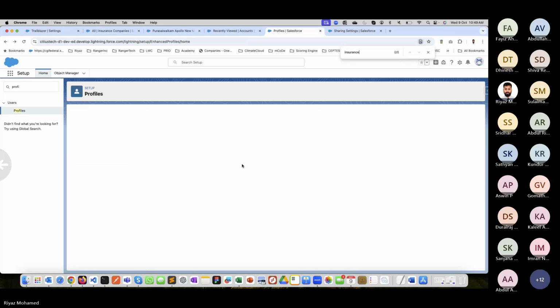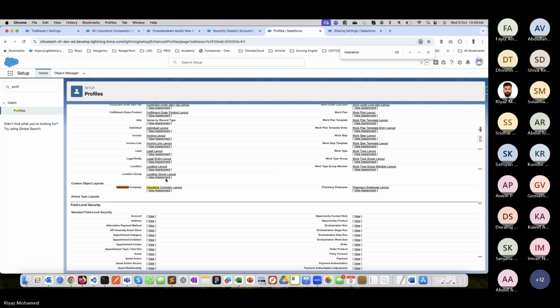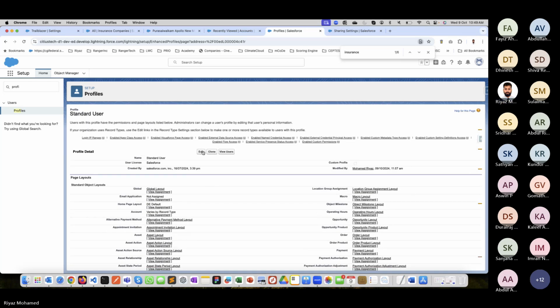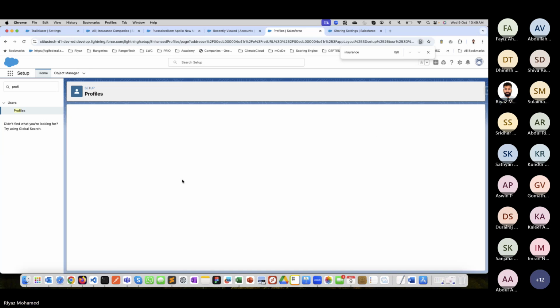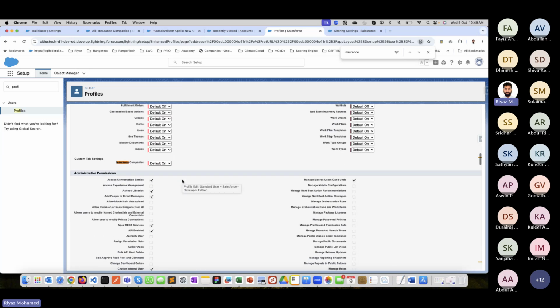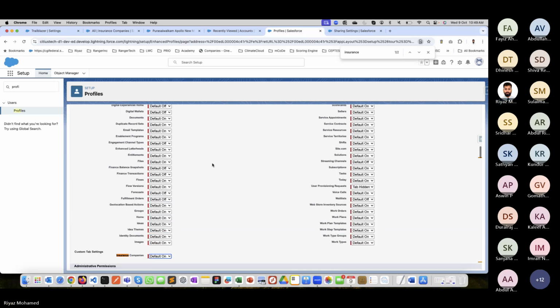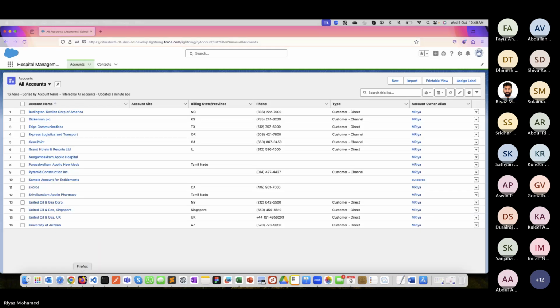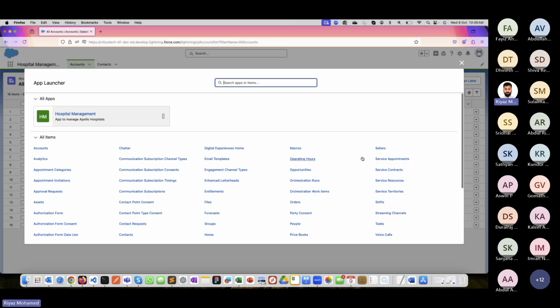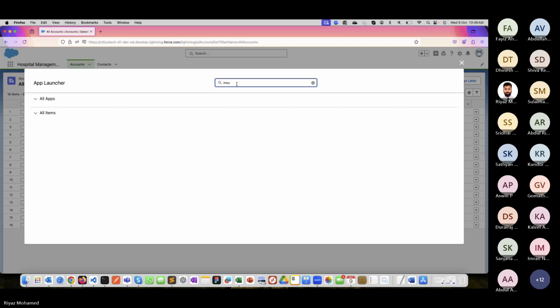Company. Insurance company. This is the layout. Edit. Custom tab. Insurance company default on. Visible. Okay. Just view all. You should be able to see insurance company.